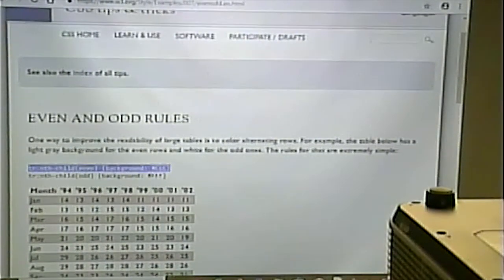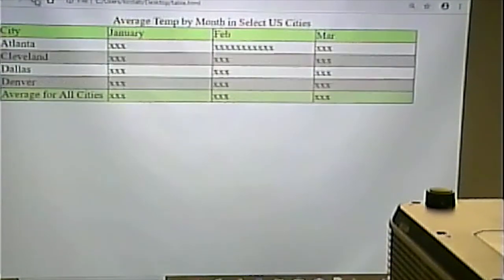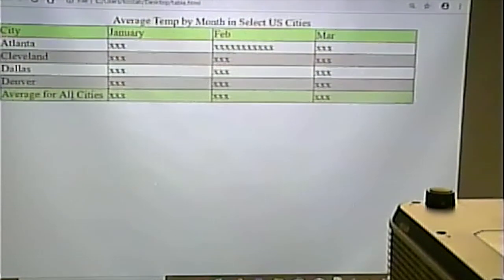Okay. So what I've done is we have tr:nth-child(even). What that's going to do is make every even row have a background of #CCC, which is a shade of gray. And there you go. Now, why do these rows get the different color? Because there's a more specific rule. There's a rule for the tfoot and the thead, and that overrides this one. That's more specific, closer than the tr rule is.